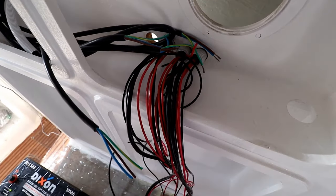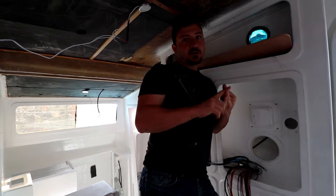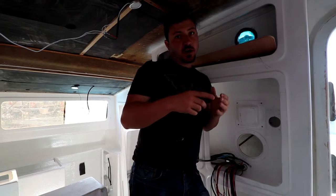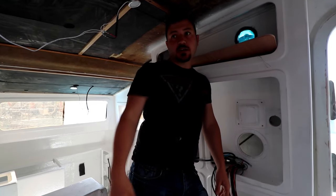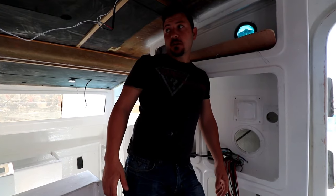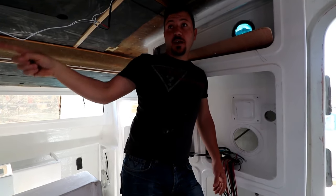12 volts has three separate circuits - and this is not even all of them; there's still another three lines sitting over there. I've run two conduits on either side for 12 volts only. One conduit is for the whole supply system, and the other is a separate system with extra cable - I ran four sets in there to the highest gauge I had, which is 2.5. I've also ran wires to the front for the winch, spare wires for lights, spare wires for a plug, and spare wires for fans - which we don't even have yet, but they're already in.